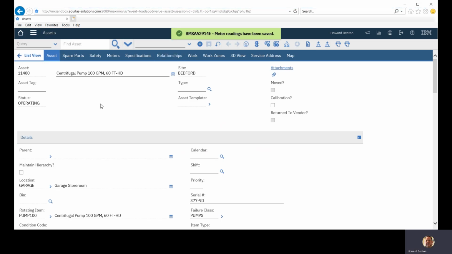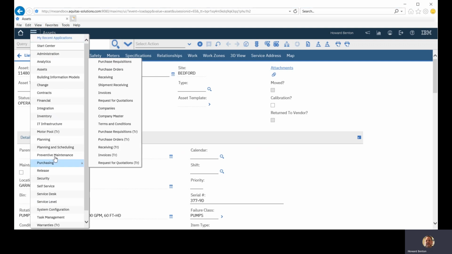Maximo is then querying the system on a regular basis to find any meters that are coming due to create the PM. There are Maximo cron tasks, which are system automations that will automatically run on a specific schedule set by the Maximo administrator and create those PM work orders if the meters or the time come due in the system.